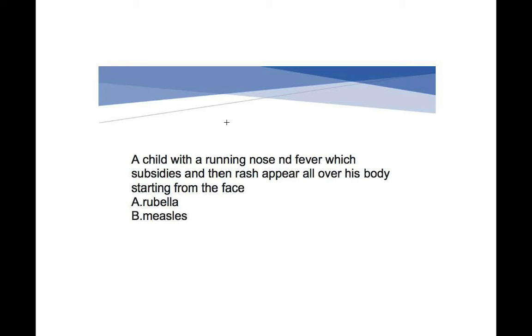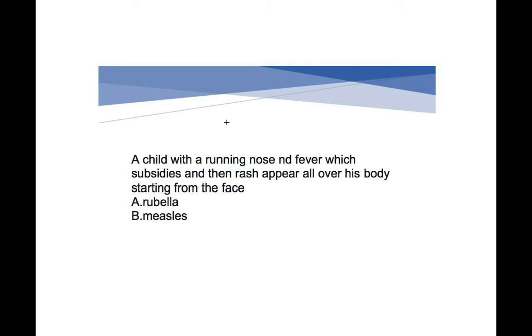So it's very important whenever you have any recall or a case in front of you, just try to pick these important points. Fever: what type of fever is this? Running nose: exactly running nose is mentioned, or what is the context behind this running nose? For example, behind this running nose, I will always consider this as coryza.